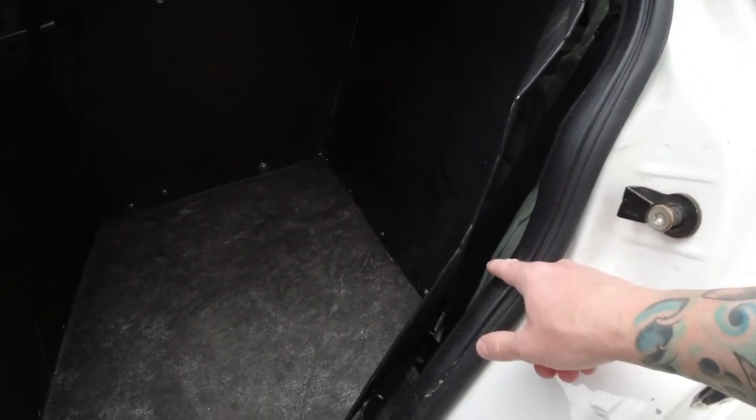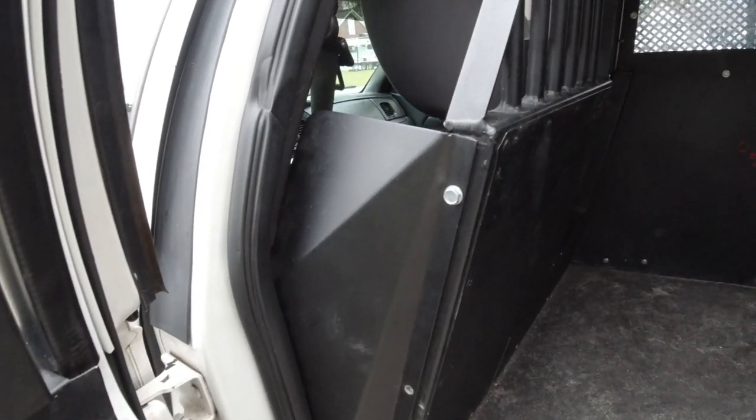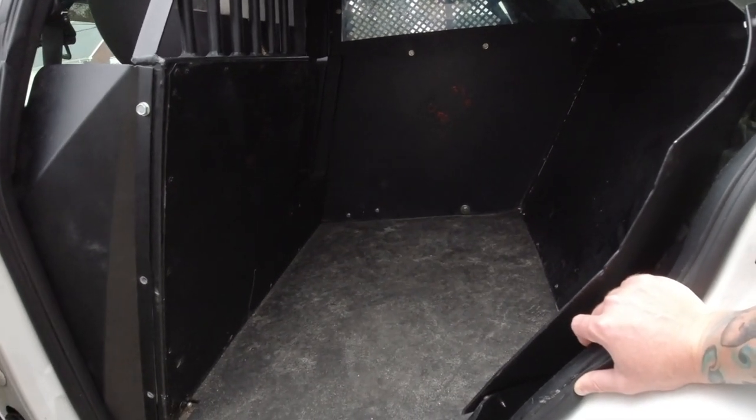I'm actually really shocked by the gap that's back there. You'd figure the cage would move farther back, but when I was installing it, I couldn't get it to go any farther back than where it's at, which, if it did go back a little bit, would have made a difference on leg room. But I was looking at the install, and this is where it looked the best. And when you look at it, it does.